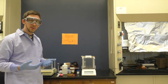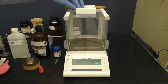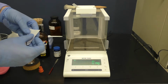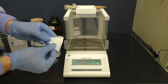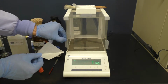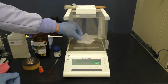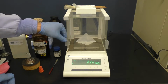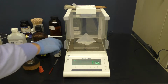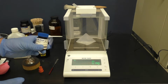So we'll start by weighing out our catalyst. As usual when weighing out a solid, it's helpful to take a piece of filter paper and fold it in half, so that we have that center crease and it will sit upright on the balance. Makes it easier for removal and for pouring the solid later. Tear that. Now I'm ready to weigh out my approximately 10 milligrams of palladium on carbon.